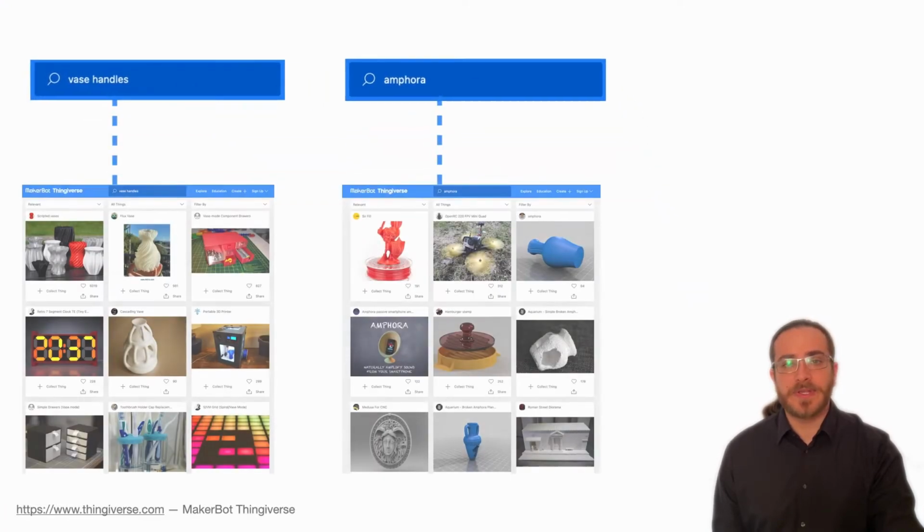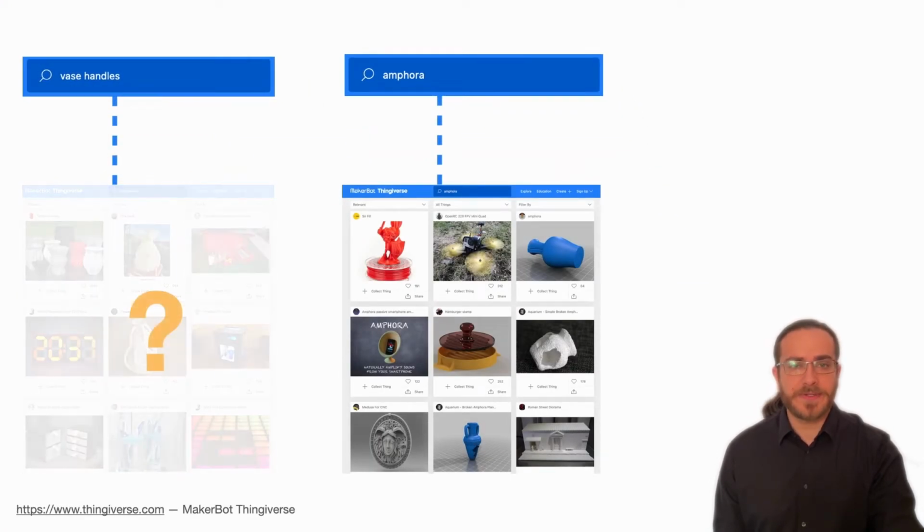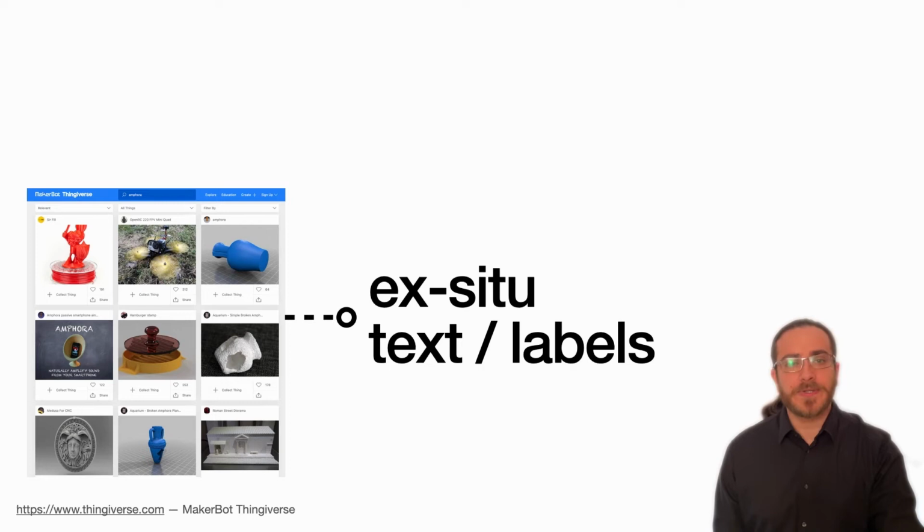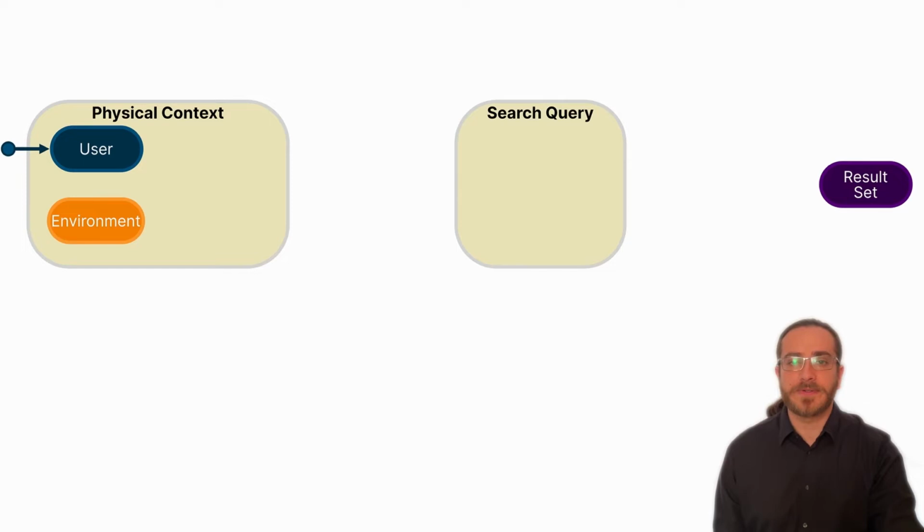Looking at Thingiverse, the first query does not yield fitting results up front. The second one, which requires some domain knowledge, does fare a bit better here. The issues we saw here are that these types of searches require domain knowledge for ideal results. They are also disconnected from their physical context, and they require a conversion of spatial requirements such as sizes or proportions to text. This is even then the case if the user would have a rough understanding of their desired geometry. So how can we support users in formulating queries while they are searching for physical objects?